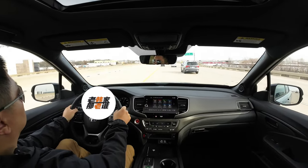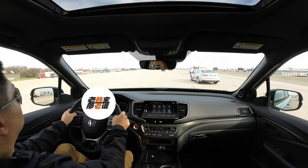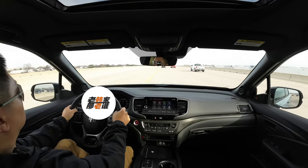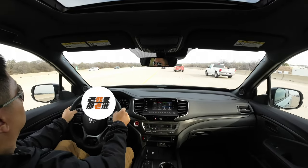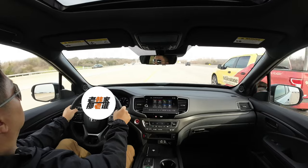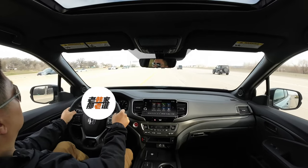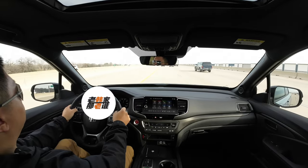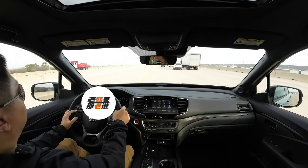Ladies will feel no pressure at all when maneuvering at low speeds. At high speeds, the accelerator and brake pedals are not heavy, making it very easy to drive. The braking feeling of the Ridgeline is just average for the industry, and with four large all-terrain tires, the brakes feel even more average. This fleet vehicle had only been driven for more than 300 miles when I picked it up, and I felt some clearance in the front section of the brake pedal — there is a gradual process when brakes are applied. When braking deeply at high speed, the working point is about halfway through the brake pedal trip. Fortunately the braking effect is okay at halfway pressed. When you apply the brakes, you won't feel the truck is too heavy or that body weight is concentrated on the brake pedal. Noise control is also average — tire noise is the main source at high speed and wind noise is not quiet either.